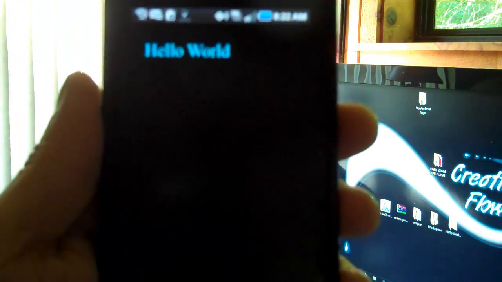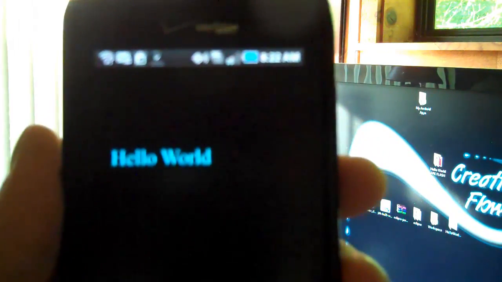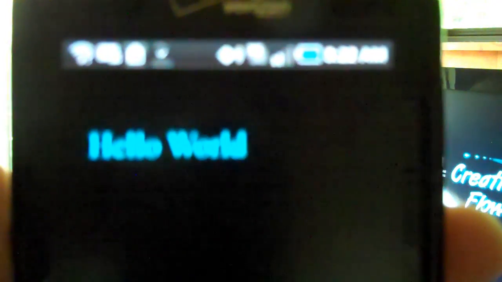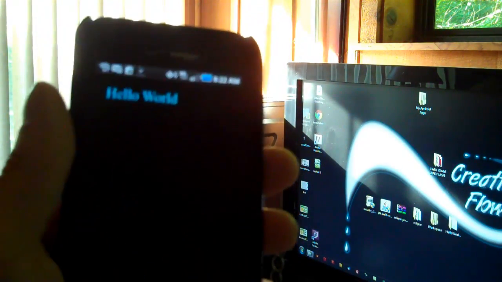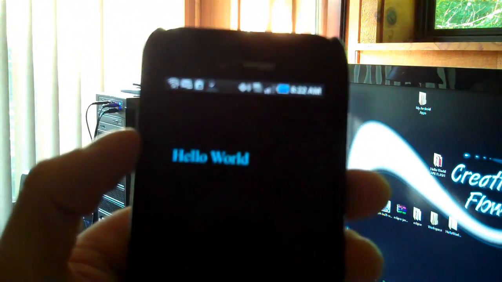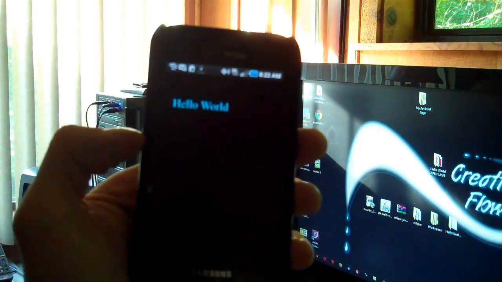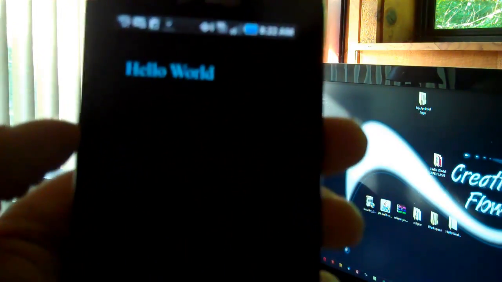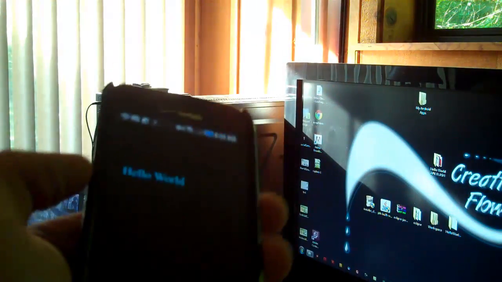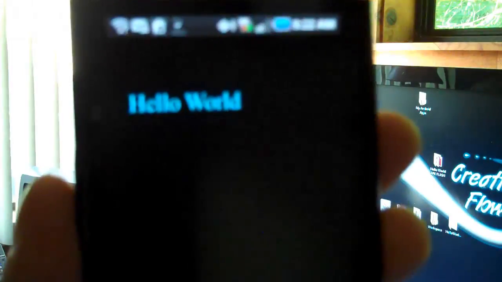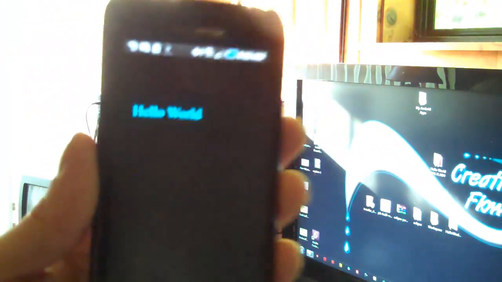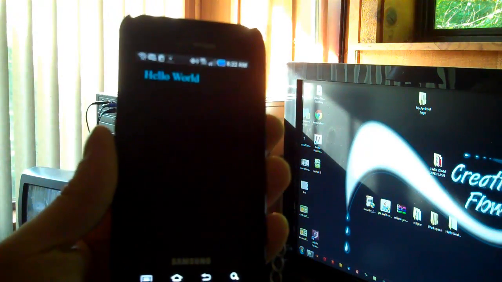And that's the Hello World I made in Flash. You can see it's animated. And Flash is cool like that. So just keep in mind that for any apps that you want to put on your phone that are created through Adobe Air, the user has to have Adobe Air installed on their phone. As you saw, the process is very easy, painless, and quick. And now they can have extra cool Flash animations and applications running on their phone. Okay.